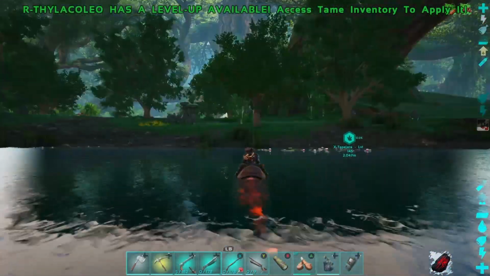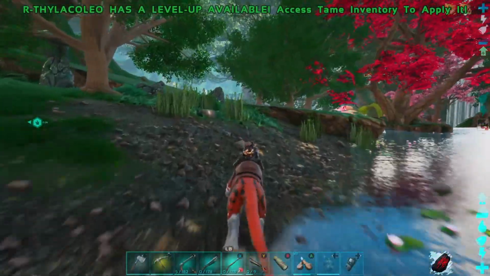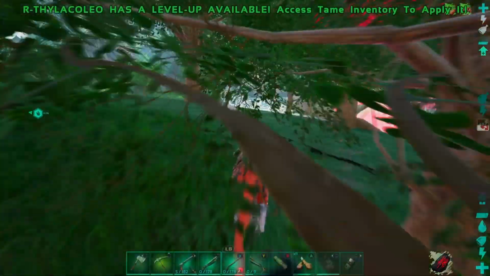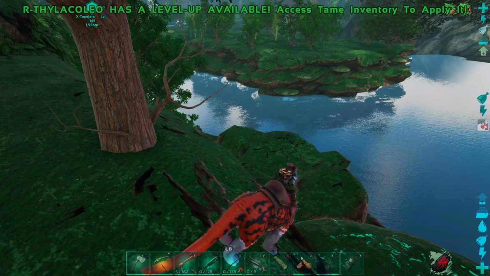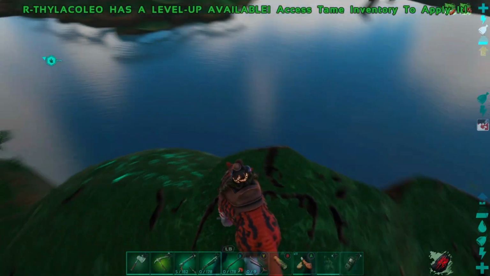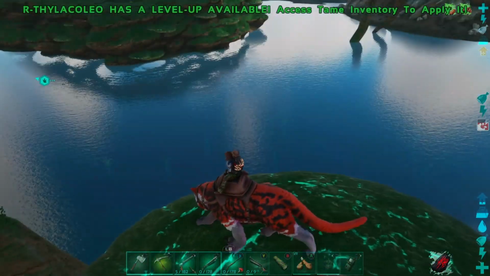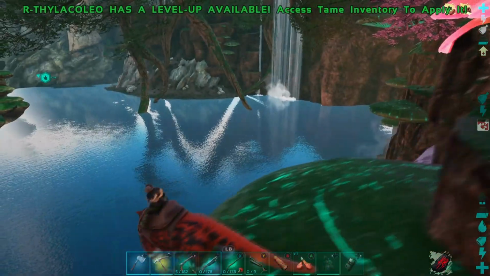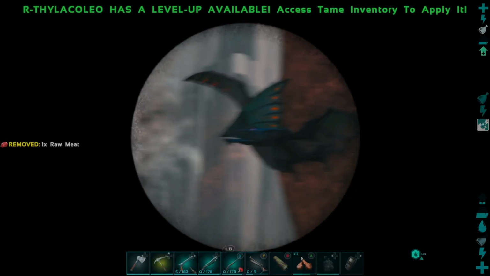All right, let's make sure we don't suffocate or anything here. All right, so it's definitely not in this lake. Okay. And then I'm second guessing myself. Did we even check this lake down here? I don't feel like we did because I don't remember coming across the Spino. But I feel like we were on the shore when I saw it. I don't feel like I was in the water. I don't know. Maybe I was in the water. Let's have a look. Oh, my God.